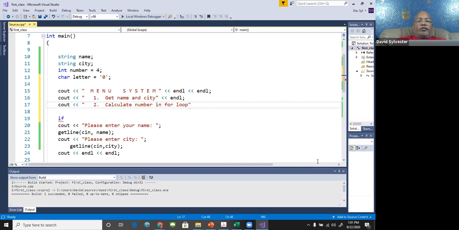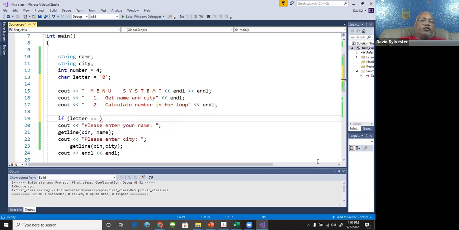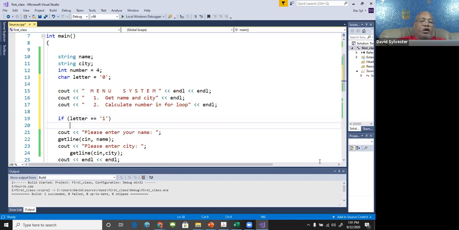All right. So what I've done here, now I'm going to say if letter is equal to 1, but I can't do 1, I've got to put it in single quotes. If it's equal to 1, I want to do this.